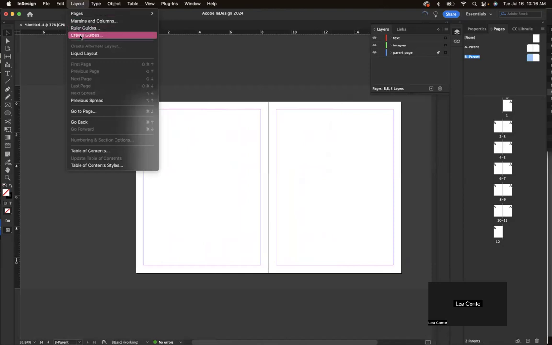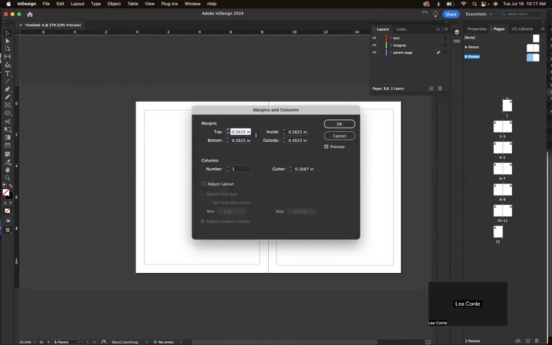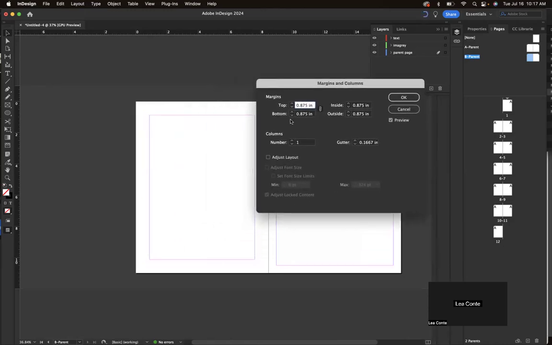So instead of going to create guides, if I wanted to adjust my margins, I would go up to layout, margins, and columns here. And here I can go in and change the margins on the page. If I wanted asymmetrical margins, I could go in and adjust that accordingly.